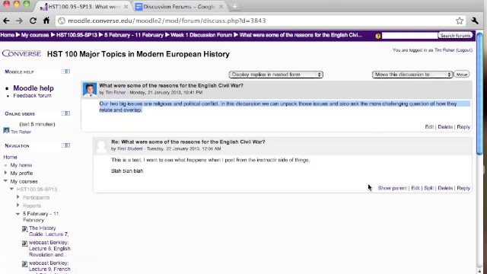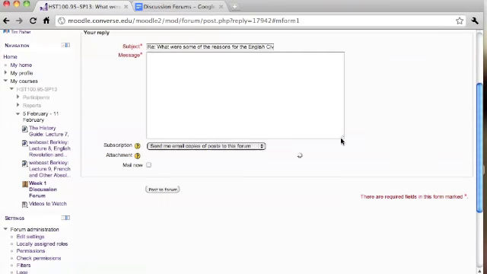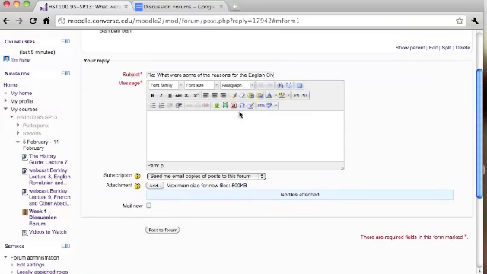Then you are ready to post. I've done a dummy post here from a dummy student, and you can see this is what it looks like when a subsequent person posts. If you are ready to post, you simply go to the reply button and you are taken to the screen, and in here you type what it is you want to say about the topic.